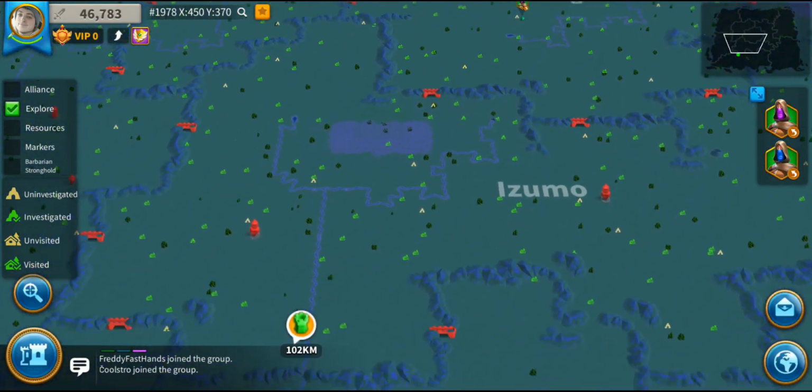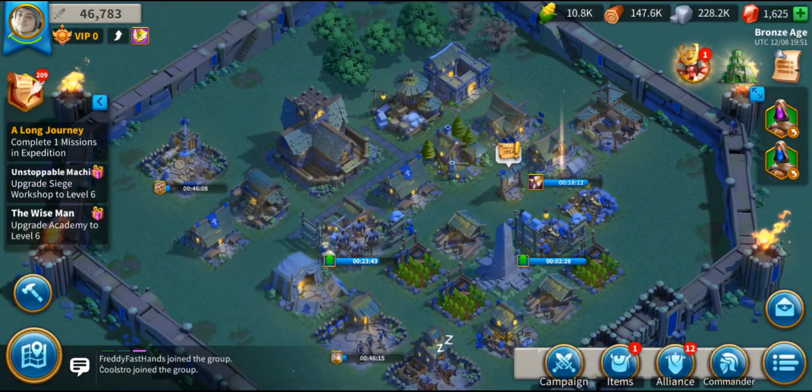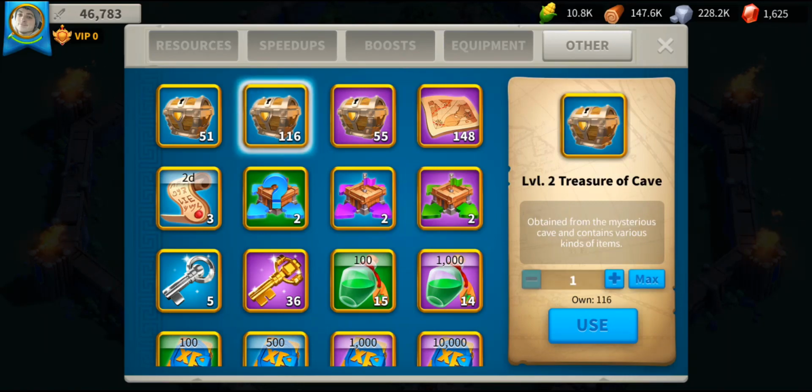Okay, my scouts are headed back from the final caves. I've gone every one that I wanted on the map. I've done all the zones, and you can see I've got 116 medium chest, 55 high level chest, and there's still 8.5 days on the beginner's teleport.